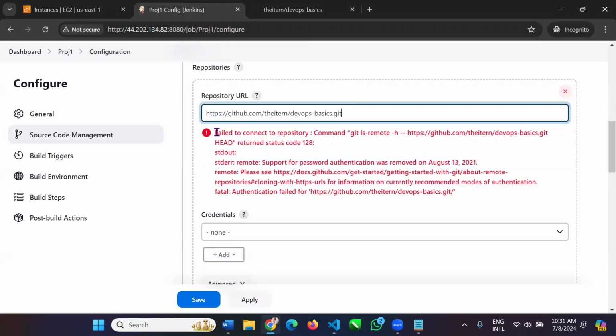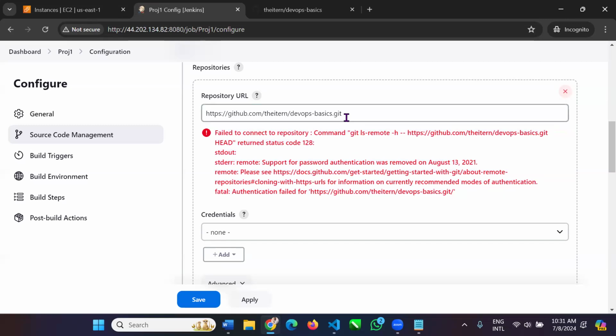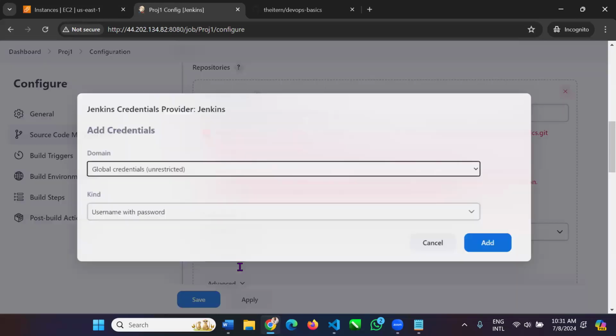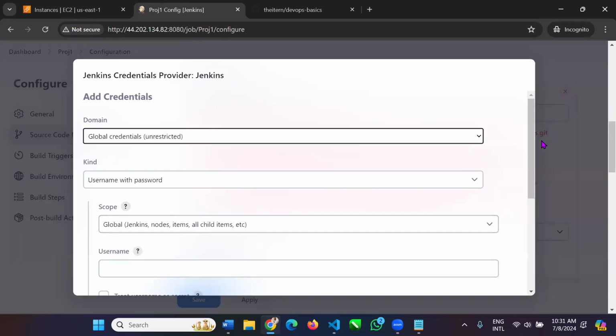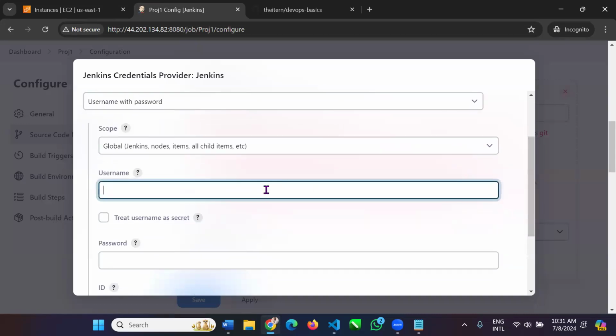Now it's telling me I cannot access this repository because it's a private repository. You must give me the username and password to access this repository so I can build it for you. So let me give you the username. I come here and say, Jenkins, the username to my repository is theITern.